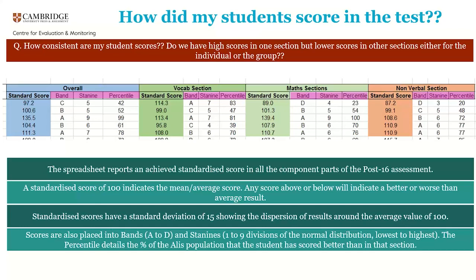You know, do we have maybe a weakness in maths that is being shared by more than one student? So, you know, really good to be able to get that level of information. If you think about if it was only the overall score that you did see, would that be the complete picture of how the student performed in the test itself? Certainly the value is in the standardized scores, and the additional value in the standardized scores being presented and reported for all of the individual sections there as well. Just make sure that we are seeing the complete picture.